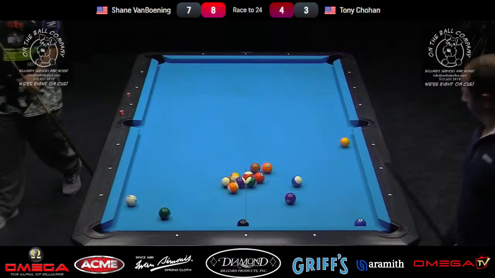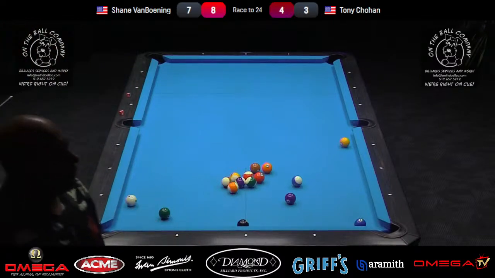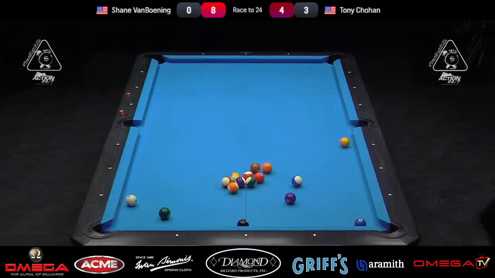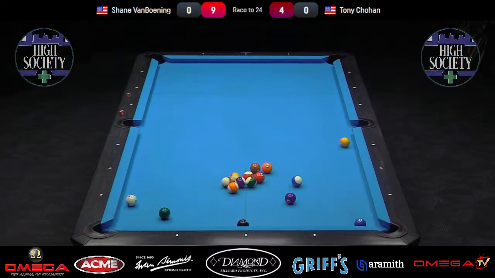Josh, I stepped away for just a minute. What just happened? Tony sold out right there at the end, trying to shoot at a bank. He banked it way short, hit the pile, sold out, and he didn't even make Shane shoot the last ball. He just gave it to him. Gotcha. Which I don't blame him. It was close to the pocket. He wasn't going to miss it. I had just stepped away, and I missed the end of game 1.